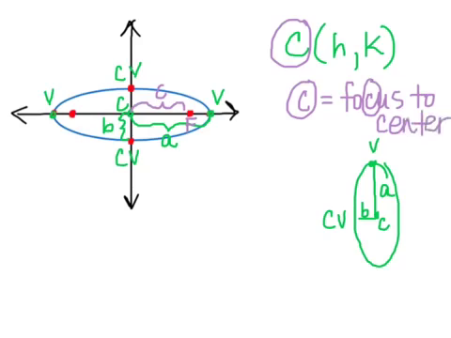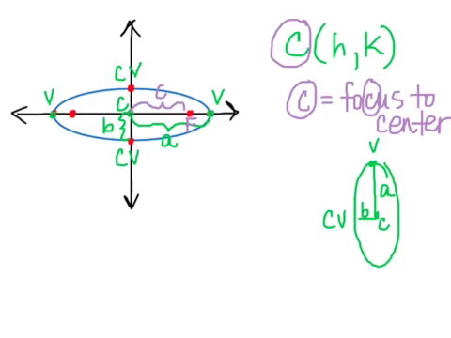So we have an A, a B, and a C. And what's interesting is if you need to find where C is or what that amount is, you're going to use A and B, which are always obvious from the equation of an ellipse. You're going to use the A and the B to help you find the C. Just like in a parabola, we used A. We didn't have a B, but we used A to help us find C. And we're going to do a similar thing with A and B to help us find C.